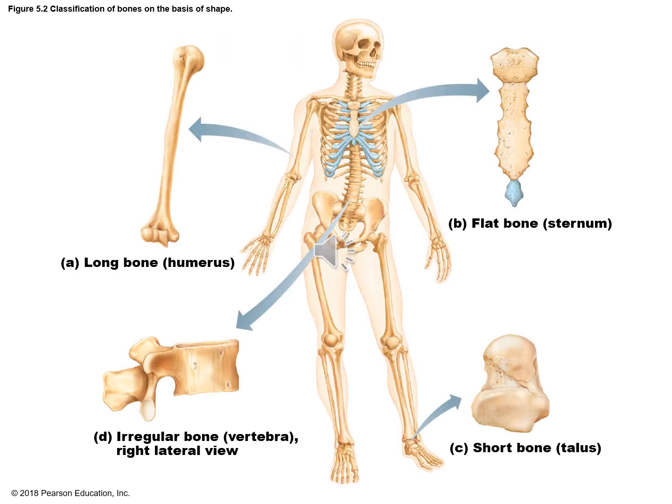Here are the types of bones, and our humerus, which is our upper arm area, is a long bone, and I think that's sort of the traditional bone that we typically think of. But bones come in other shapes too. For example, a good example of a flat bone is our sternum, or our breastbone. And the vertebrae are in a category called irregular bones because they're kind of hard to classify. They have unusual shapes. And then short bones can be found in your ankle, known as the talus.